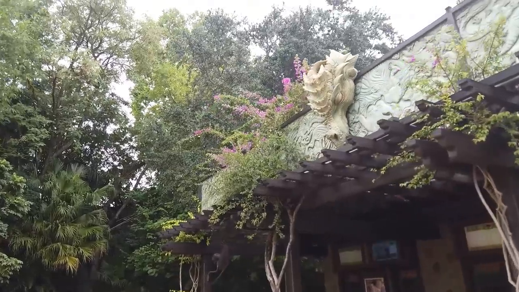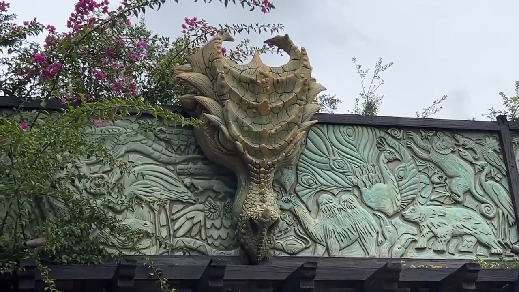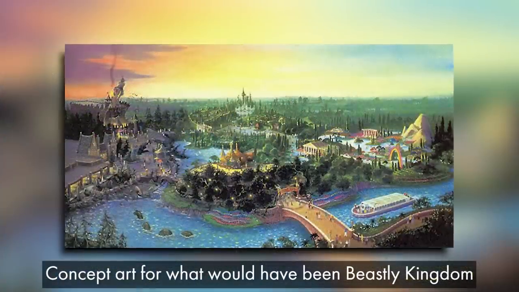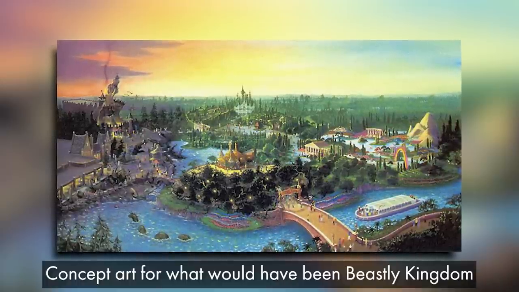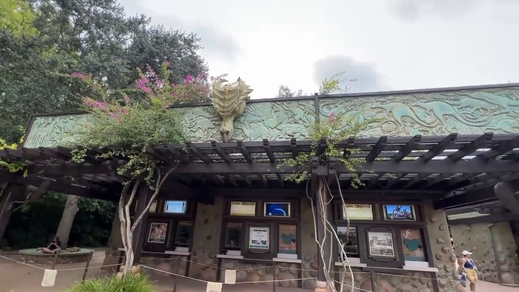So I have to find the dragon in the main entrance sign and tell us why it's here. So, in the original plans for Animal Kingdom, there was going to be a land called Beastly Kingdom with mythical creatures. Now, obviously that never came to be. We didn't get to see it played out, but you can still see him here on the sign and on the sign over at the bus stop too. So, that is why the dragon is here.